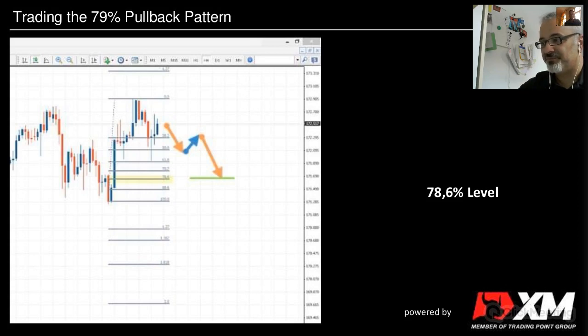Absolutely right. This will also be described in our course lesson, where I copy and paste the link where you can click on this. Let me do this once again. This is the course page where you can see the whole chapter of the 79 pullback pattern strategy. It has a content of 5 chapters. What we showed you today are only 2 chapters.